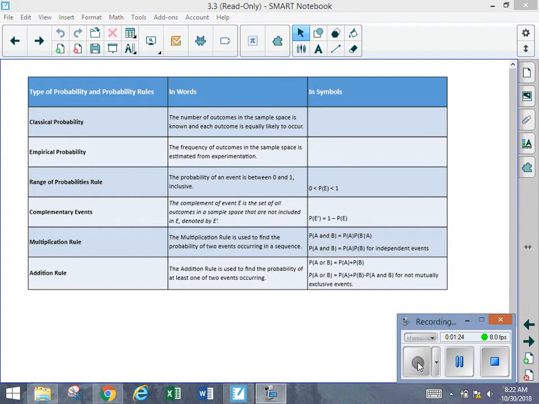Just a little summary of the probability that we've done, because once we're done with this lesson, I will have taught you all the probability, at least the theoretical probability that we're going to look at for the course, and then we'll be able to use it. The other probabilities we'll look at will be based on normal distributions. Good stuff.